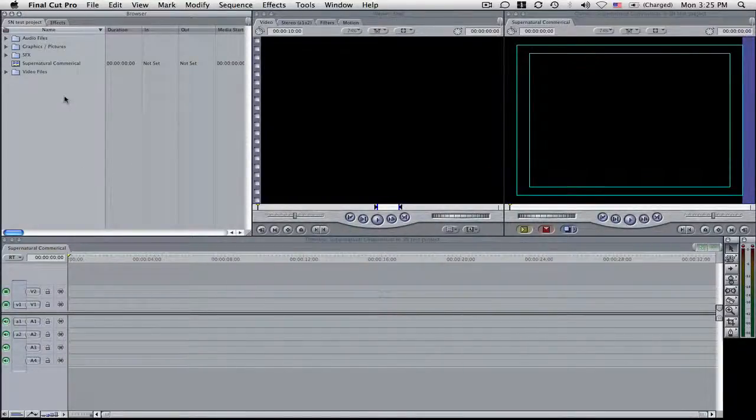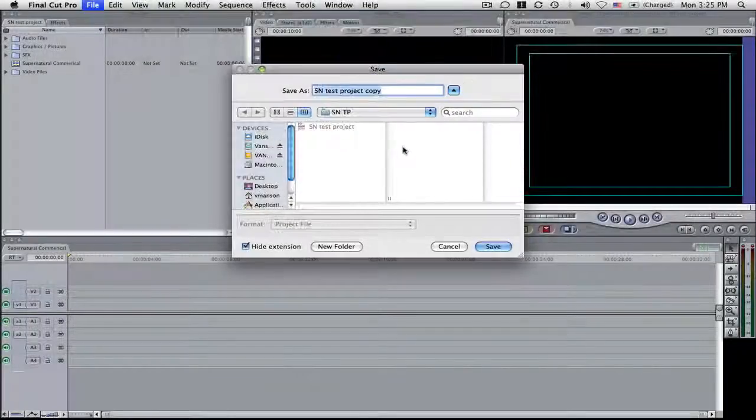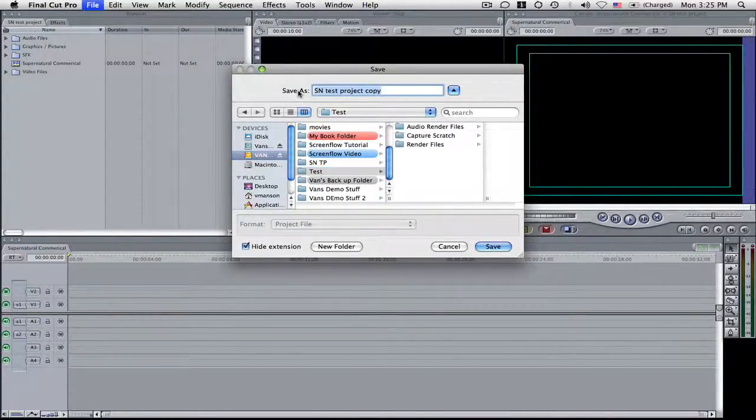After you're done setting your file location, you want to do a file save project as. Navigate to the same folder again and name whatever the project you want to name it. We will name this test number 1.